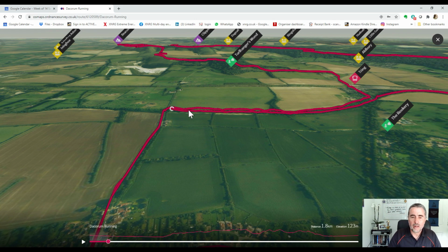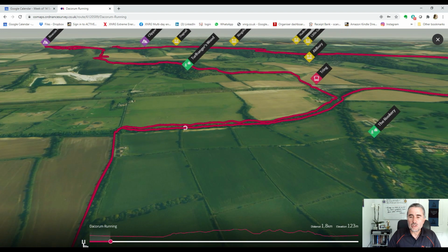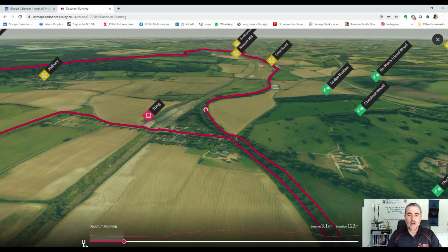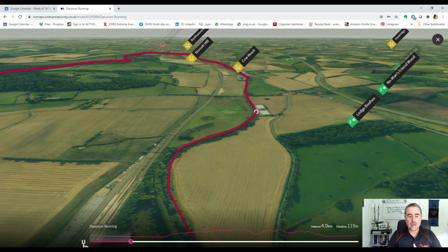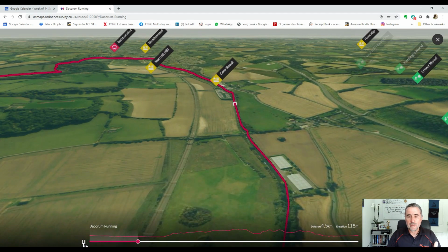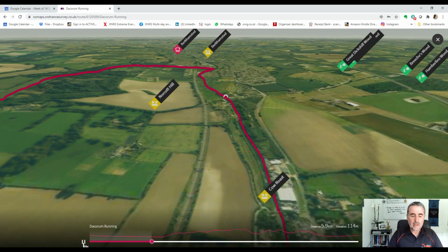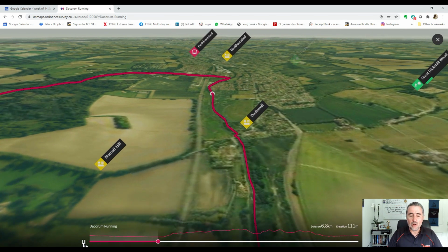Now this is the canal that you're joining, and you are starting to run along the canal. As you go along the canal here, you'll go under the railway bridge and then you're following it along towards Berkhamsted. Now let me talk a little bit about the canal. In places it's very narrow. In sections there are a lot of boats along there where there are spikes in the ground, so you've got to be really careful. About 2.5 miles of this is going to be quite narrow.